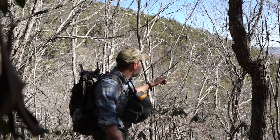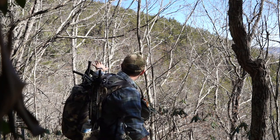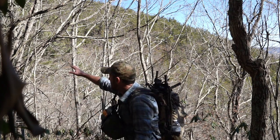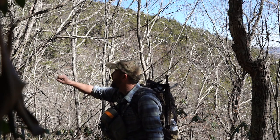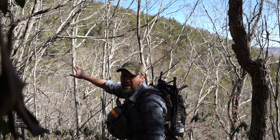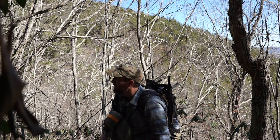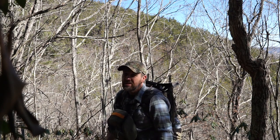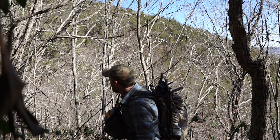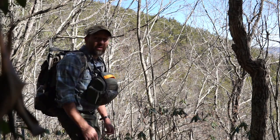During midday they can get up and just start walking around this direction, and any doe that's in there they're going to be able to smell and go straight to them. That is just a fantastic spot to hunt around. I wouldn't hunt right in it — these pines actually transition into some more open timber back up the head of this hollow. A lot of the deer feed back up on top, so setting up somewhere right through there, especially late in the evening once thermals start dropping into this hollow, you could easily catch a big buck cruising through there.